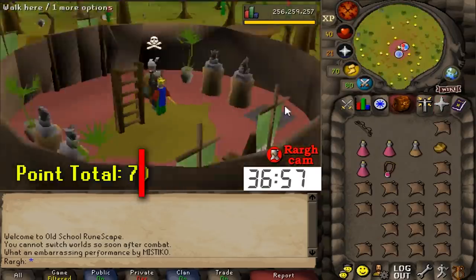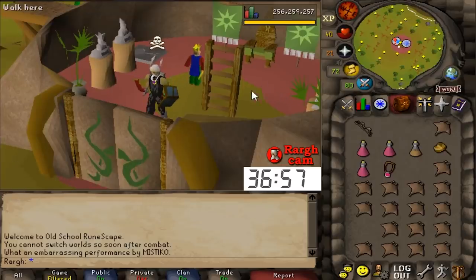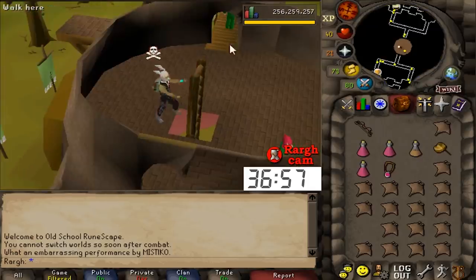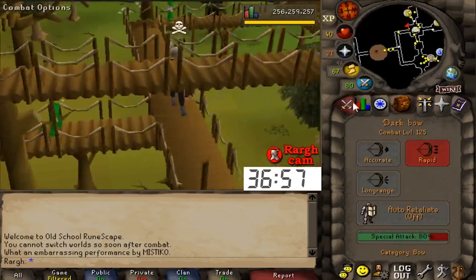Well, guys, that is all tasks complete. I'm actually shocked we did it that quick. I think I got the kill at like 39 minutes and something seconds. So like an hour and 20 minutes that took us. But you know what? It is what it is. I'm hyped. The PKing one was the one I was a bit nervous about, but there we go.